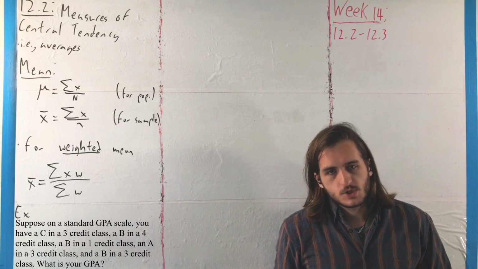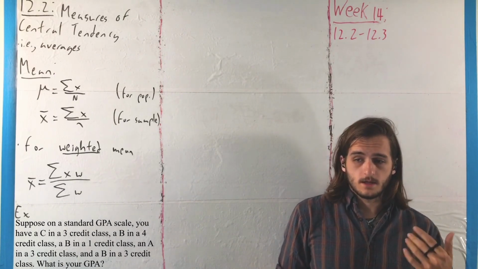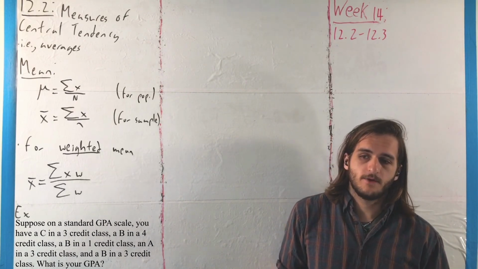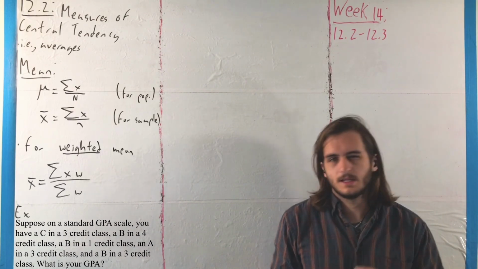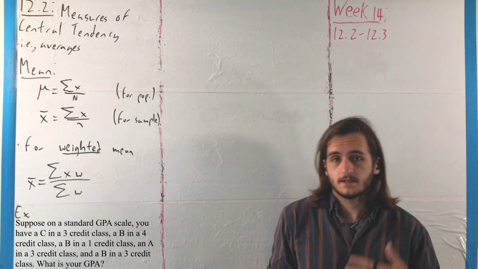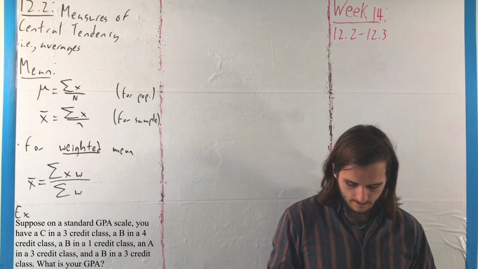So here what we need to understand is we don't just have the values associated with the GPA point scale, we also have to take into consideration the fact that a 3-credit class is worth a little bit more than a 1-credit class and is also worth a little bit less than a 4-credit class. There's actual values here associated to each of the things that we are looking at.